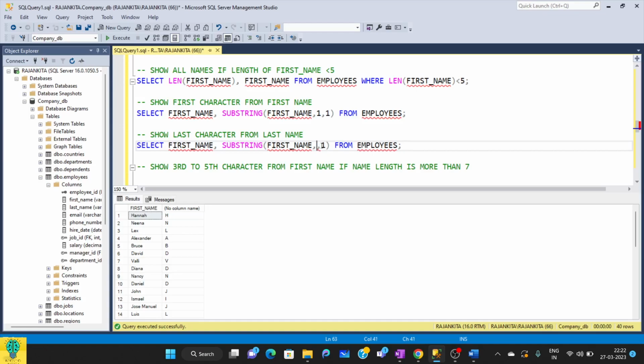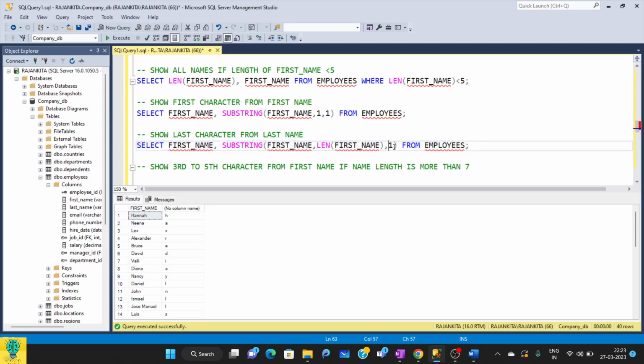Okay, so we know that we have covered a function called len. Len is going to give us the length of the string. So if instead of the first position we give this function, it is going to give us the last position, like how many characters there are. Suppose in Hannah we have 5, so we'll be getting 5. Okay, start from 5 and give 1. Is that the case? Let's see. So yes, it is working. So start from here and get number 1 character, give us the 1 character.